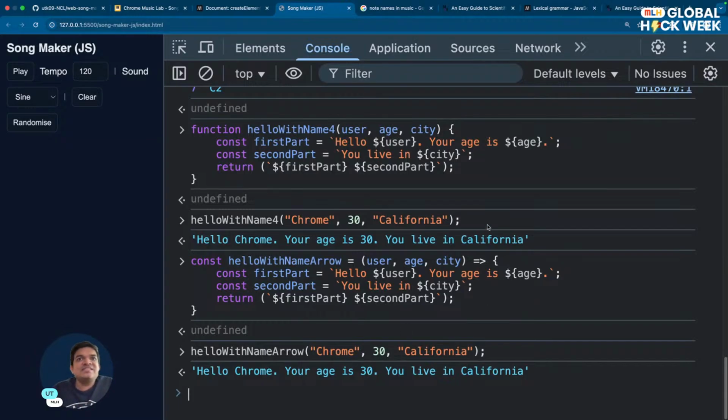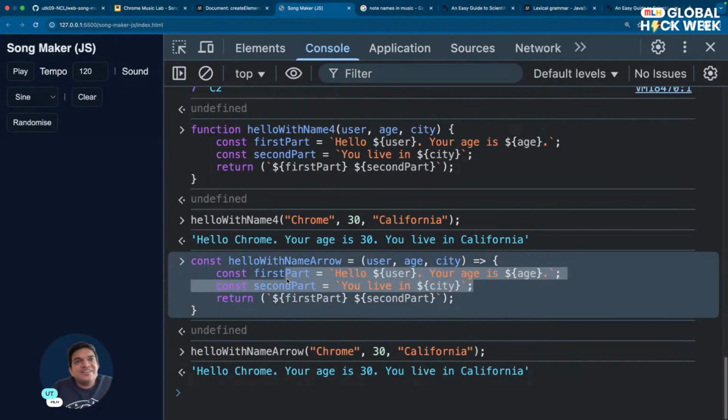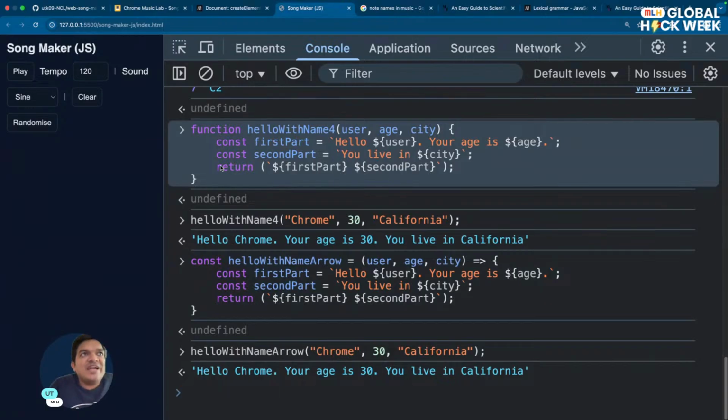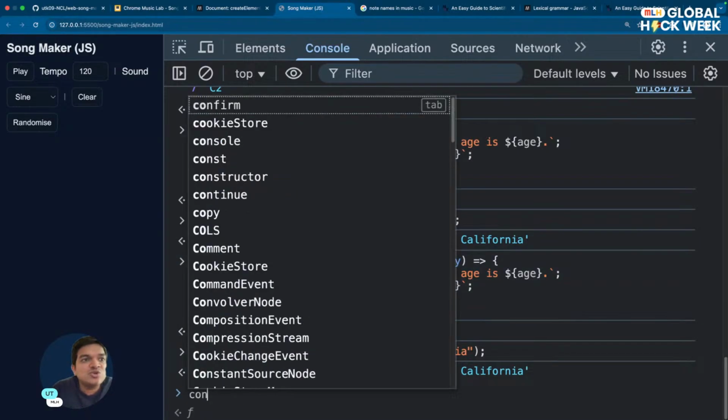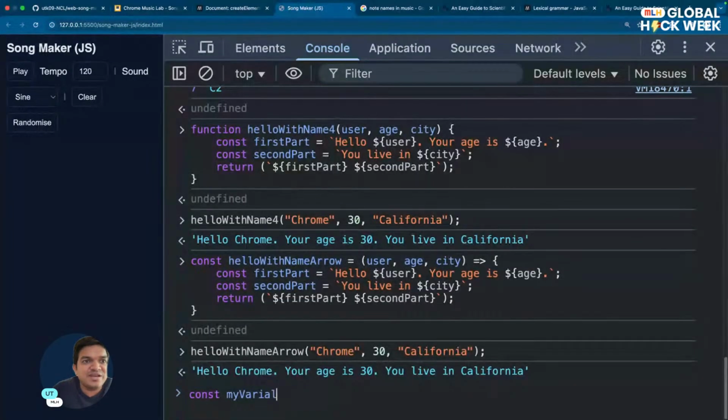And it prints the exact same thing because, well, we have given it the exact same thing, but two ways of writing a function. The first way is using the function keyword. You give the name of the function, you provide the params in round brackets or parenthesis as it is called, and inside it you can do whatever you want. Another way to write a function is using this arrow function, where you use the keyword const, give it the name. Okay, then you use equal to and parameters. Why this thing? Because you can use const to create my variable as well, right?